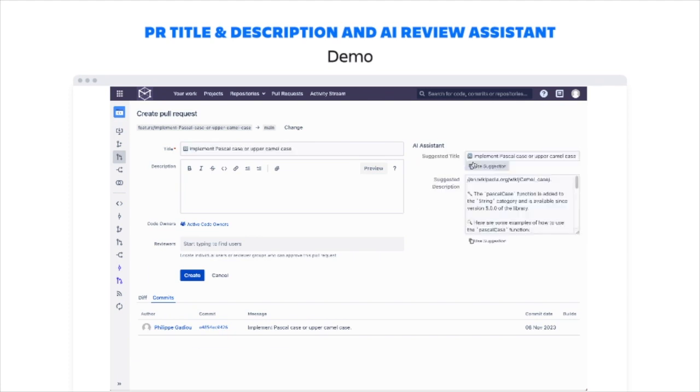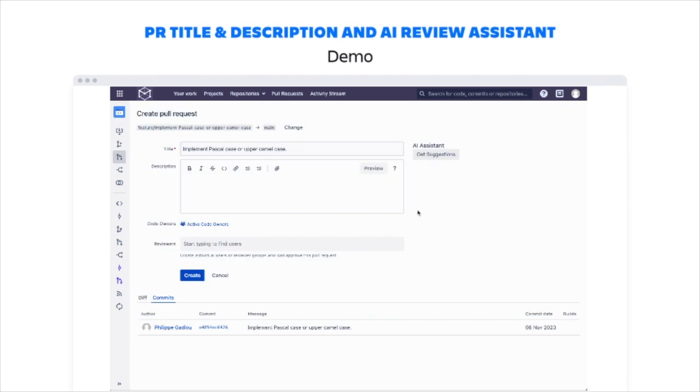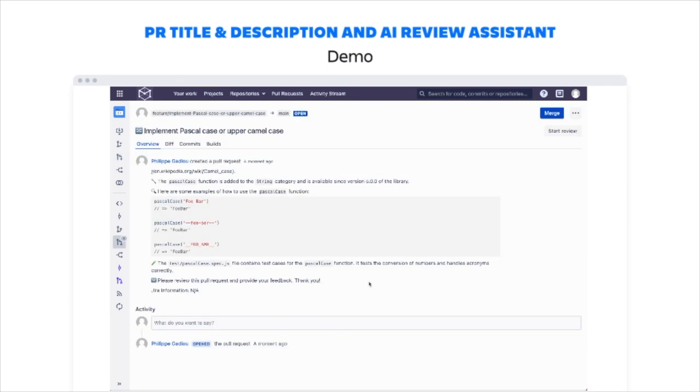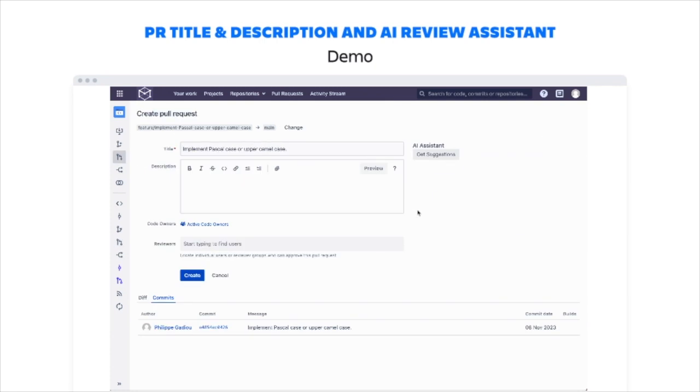And for the reviewer, we added a feature so that the reviewer can ask questions about the pull request, for instance, to let it summarize or to help understand specific parts of the code. In this example, we asked AI to explain the changes to a non-technical user, and within a few seconds, you then get the explanation from AI about this particular pull request.